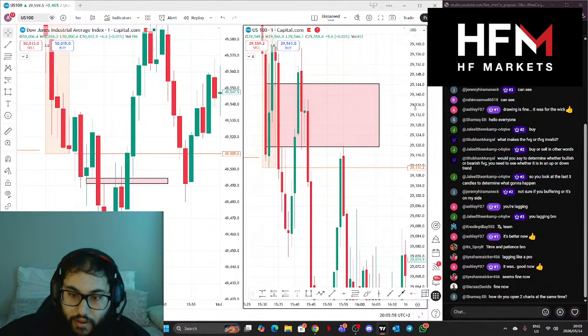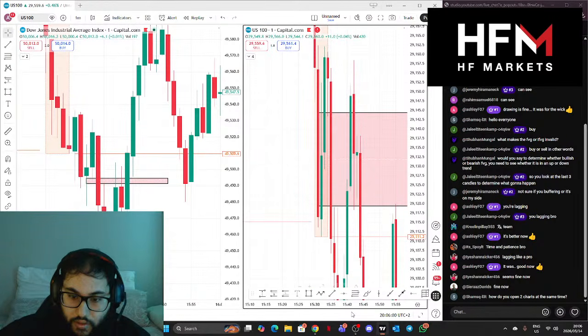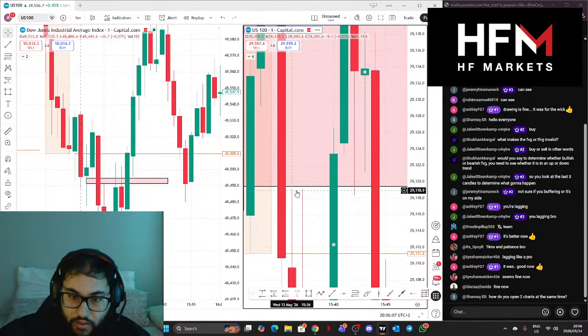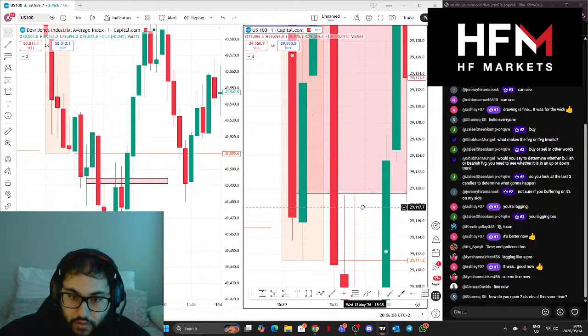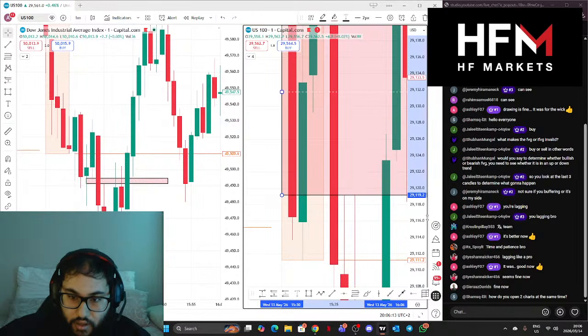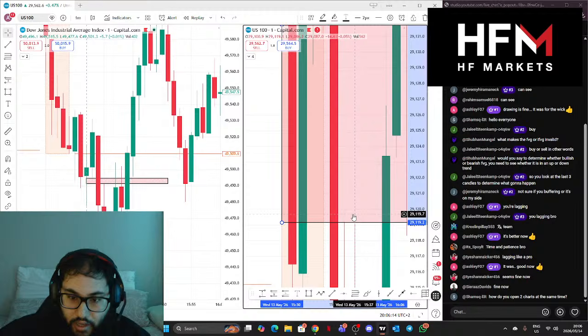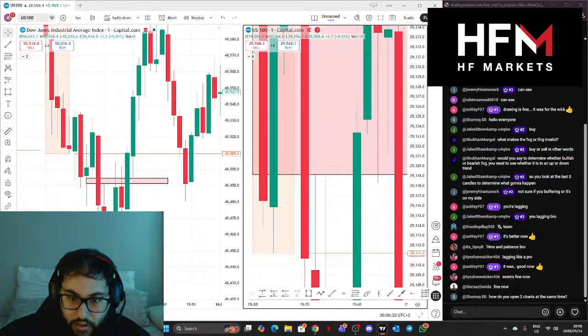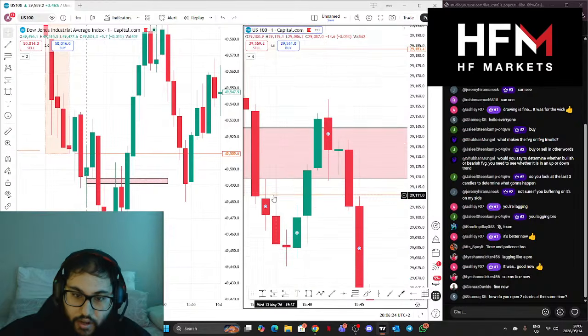Yesterday I had a bit of a misjudgment. I took this trade here. I thought it tapped into it, but it didn't tap into it. As you can see, it didn't tap into it. If you mark this out, I took the sell yesterday on Nasdaq. It just about touched the outer edge, but actually, it didn't. So I had a bit of a misjudgment there, and I took a trade there.